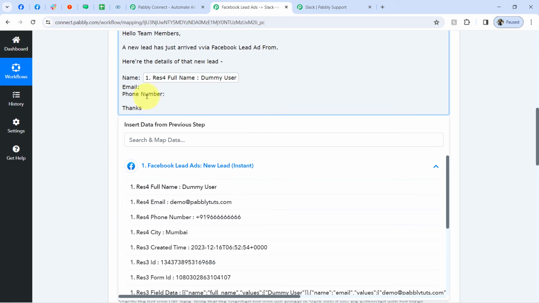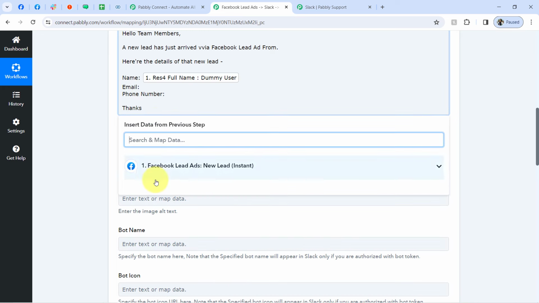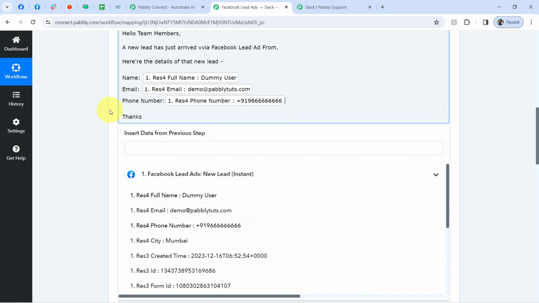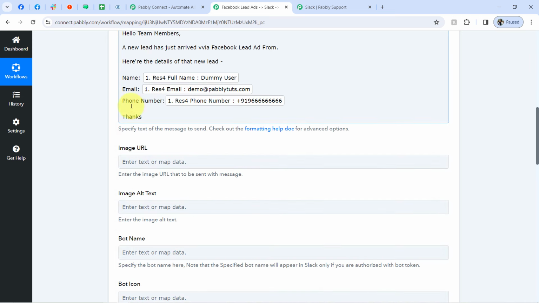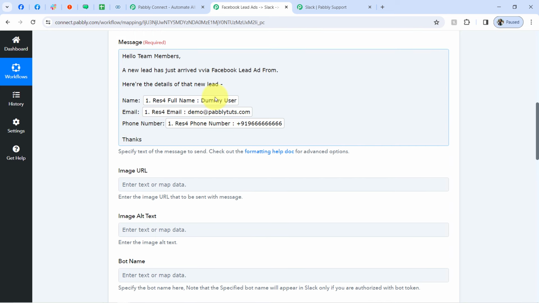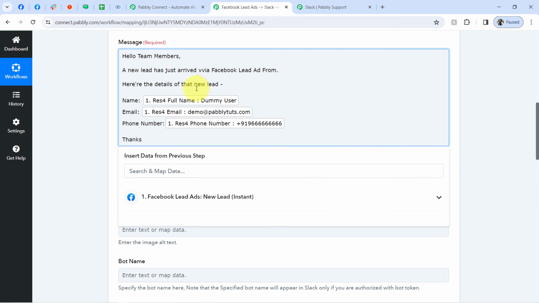Select that data, and in this way it will be mapped, asking for the email address, which again I have mapped, and also for the phone number. Okay, so in this way you can also map the details, and again telling you, whatever details you map here will be replaced automatically when our automation works in real time, and in this way our automation will take place, and whatever details you have provided here manually will remain the same.